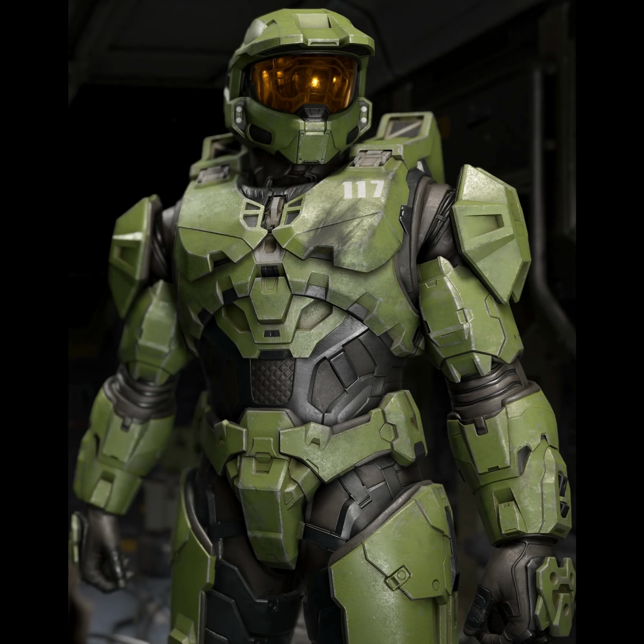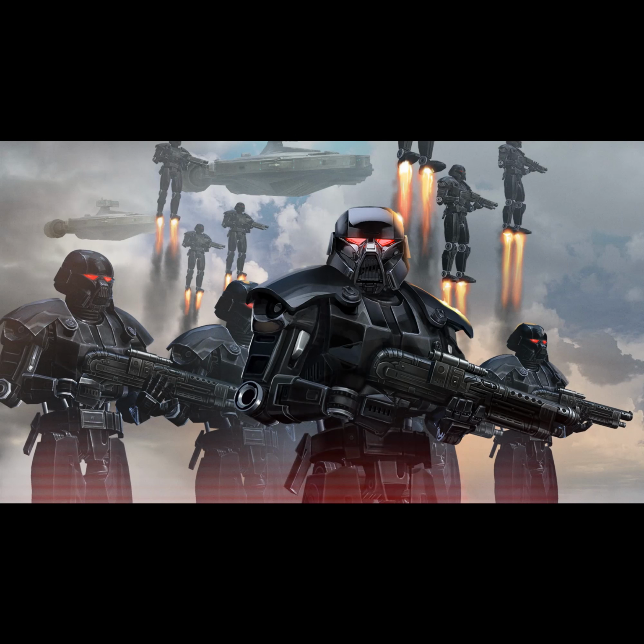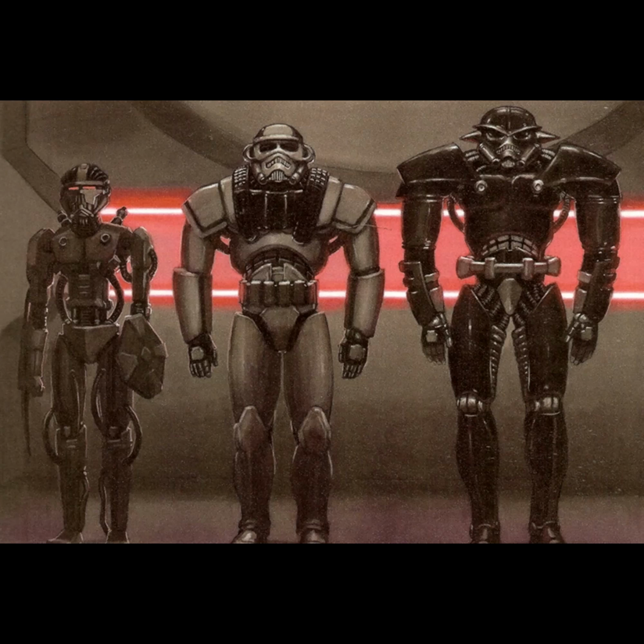Star Wars as well has its own powered armor. The Republic had mech troopers, and then there's the Dark Trooper program for the Empire, but I think with Mandalorian they may have retconned it. The idea was that first and second generation Dark Troopers were powered armor, but the third generation was robot android specific. So I think canonically they went with the third generation as the official Dark Trooper. Not too sure about that, but that seems to be the case.